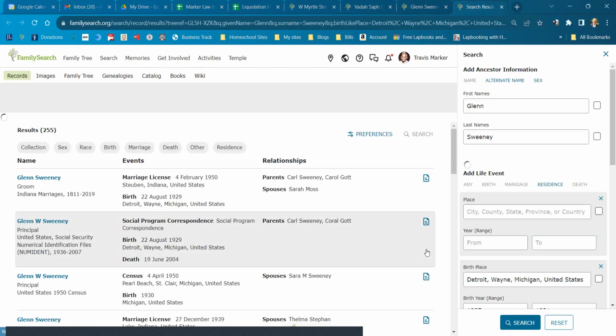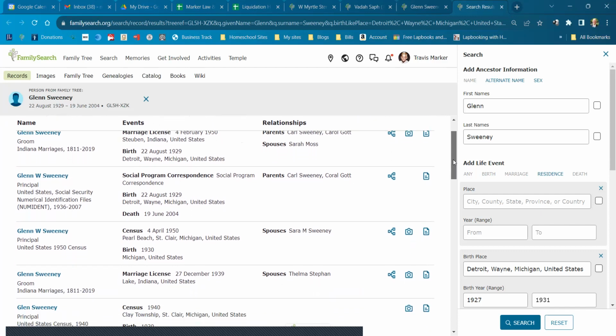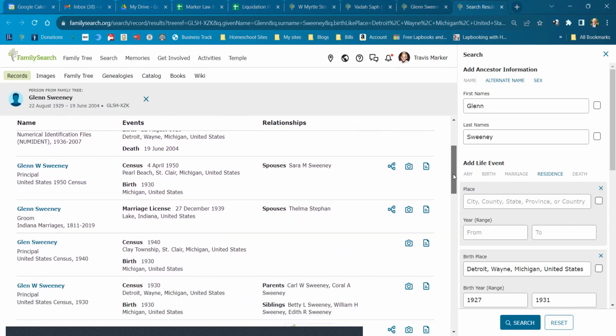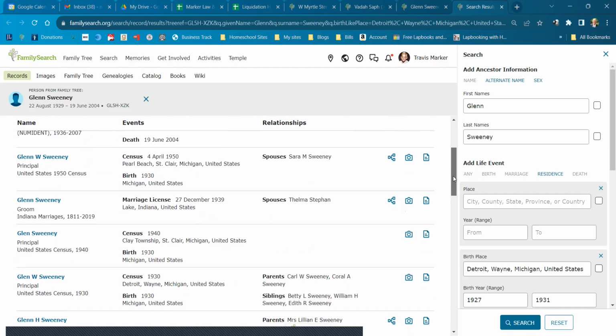If we want to find out where he's buried, we can try again the FamilySearch records. We have his parents and his marriage. Looks like he has a second potential marriage that was earlier.